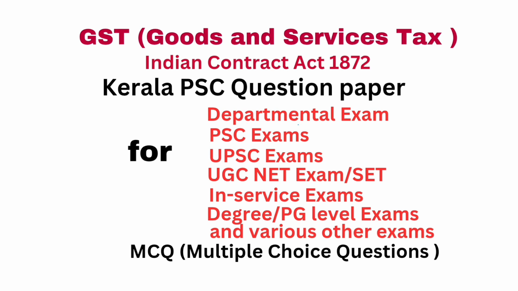Question number 83. Which section explains e-way bill rules? Answer option D, 138. I repeat, which section explains e-way bill rules? Section 138. Question number 84. Every registered person who causes movement of goods of consignment exceeding the threshold limit has to furnish information relating to the goods in, answer, Part A of Form GST EWB 01.